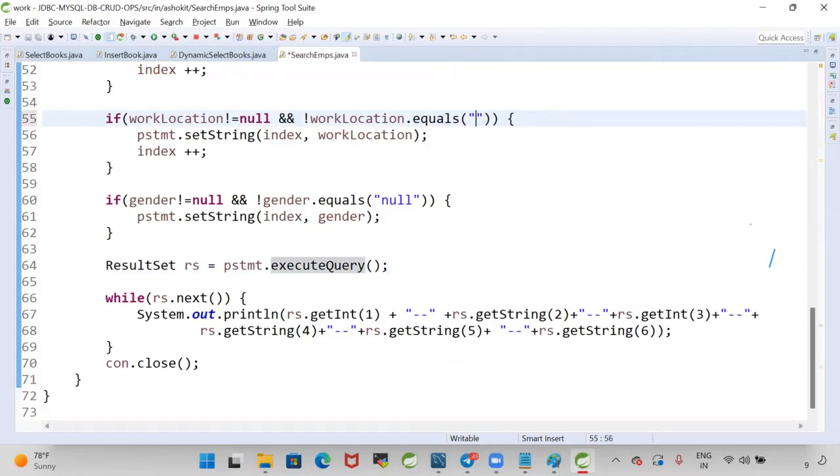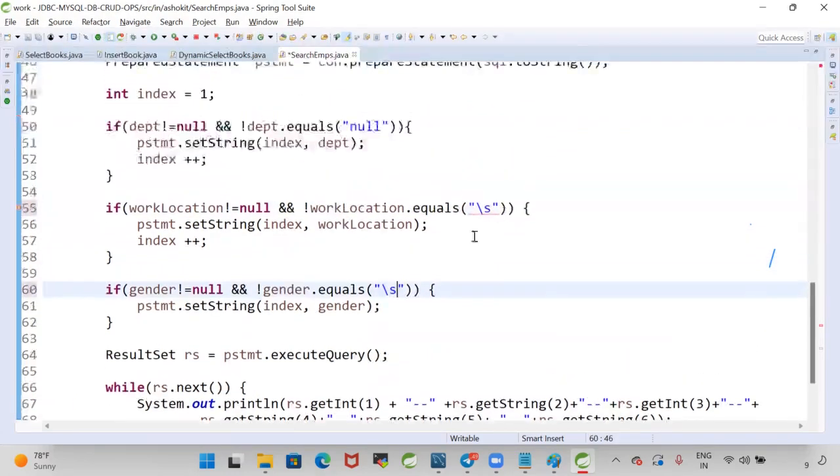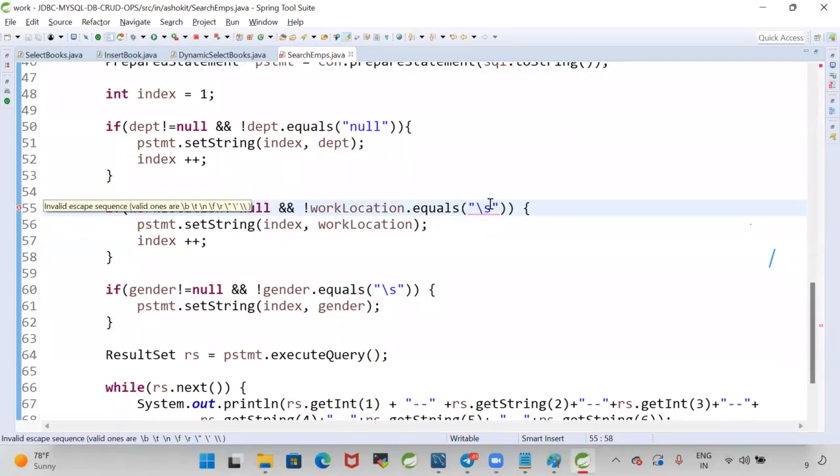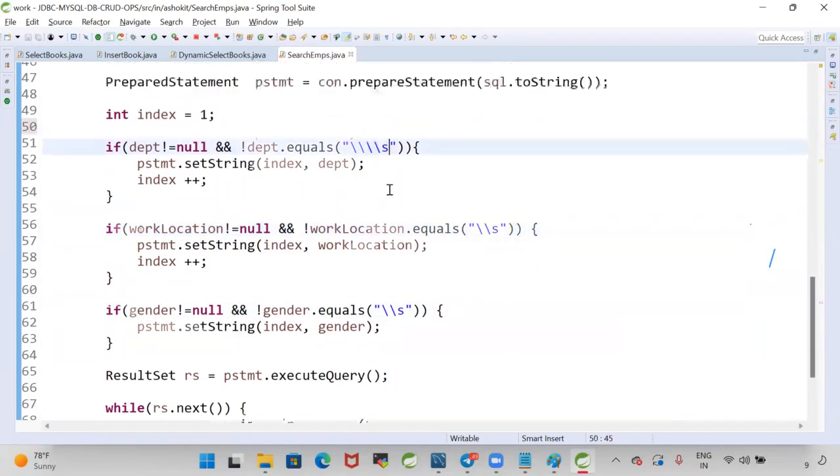You can give \s here. If it is accepting the space value, you can take it like that. If you give the space, that means the user is not passing any value.